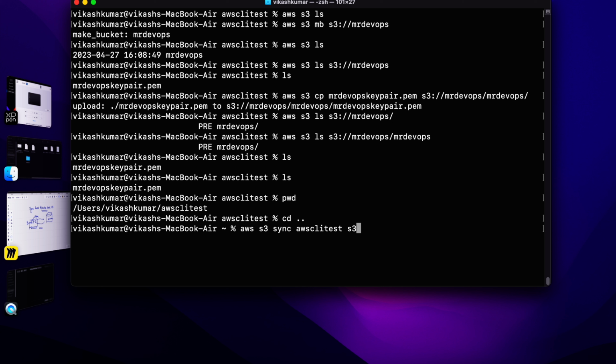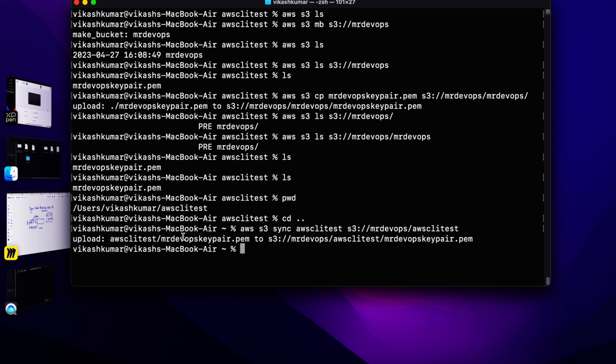I want to sync with this bucket, and let's take the same bucket name aws cli test. Basically this is the source and this is the destination. To make it sync, just hit enter. Whatever was available in this particular folder has been synced with this folder. It will create the folder and upload the file also. Let's verify using the command line first, because we are currently learning how we can list out all the things. What is the folder name?